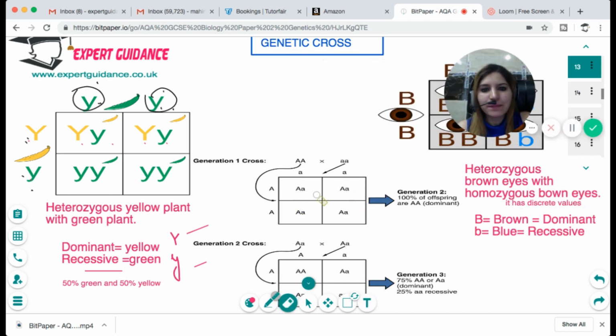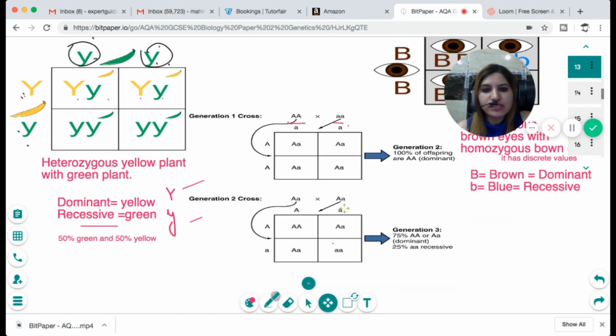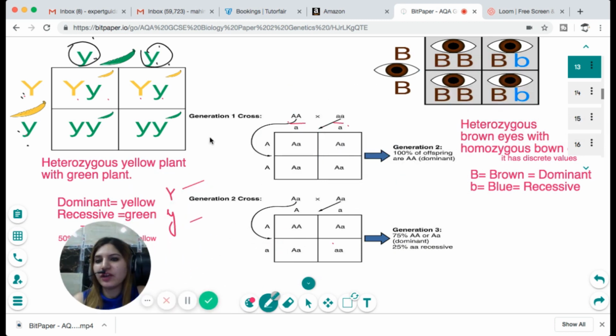We take the parents, separate them into gametes and do the cross. For example, in the second question, we are crossing homozygous dominant with homozygous recessive. We got 100% dominant. On the other hand, if we took heterozygous with heterozygous, in this case we get 75% dominant and 25% recessive. Okay, so I hope you are clear with how you need to do these crosses, and these can come in the exam where they can ask you to predict the offspring phenotype or genotype.